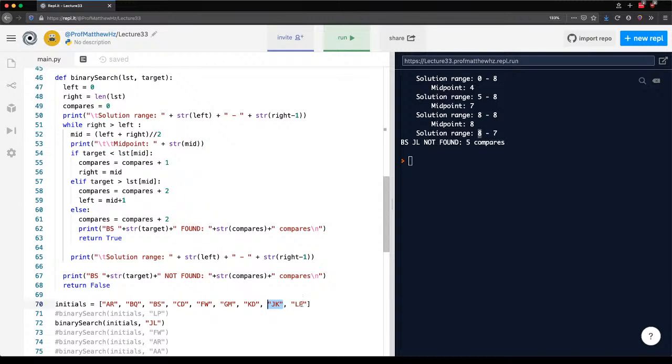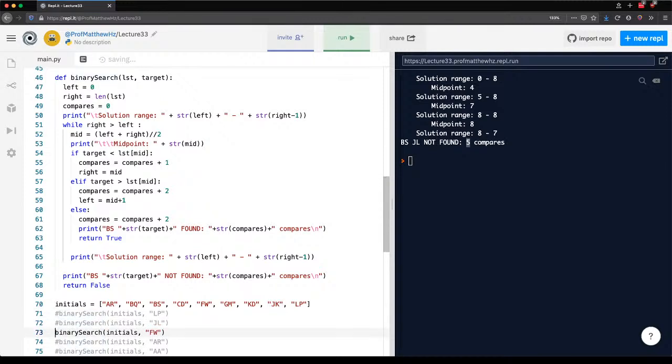There's nothing in between these two that is less than that and greater than that. That can't exist. So in that case, we know we didn't find it, and note it takes fewer comparisons. So again, even if we're searching for something at the end, it goes a lot quicker.